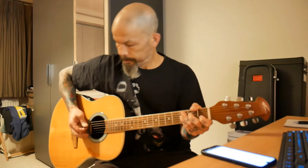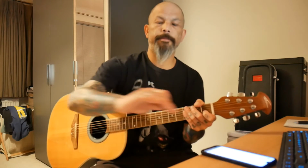The second scale is the E minor pentatonic, using the same settings on the metronome and the same counting of four before we begin. And the final one is the A minor pentatonic. Again, I'm going to use the same metronome settings and the same counting of four.